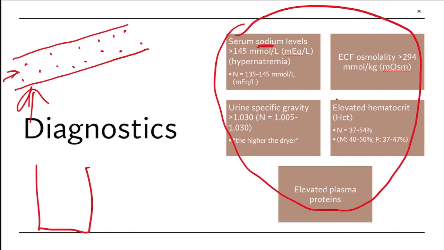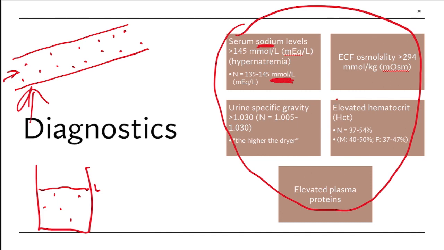And so let's look at this. If we have normal fluid volume level in our blood, and let's say we have 5 millimoles of sodium per 1 liter of water, which is exactly what it's telling you here, right? That's how we measure.